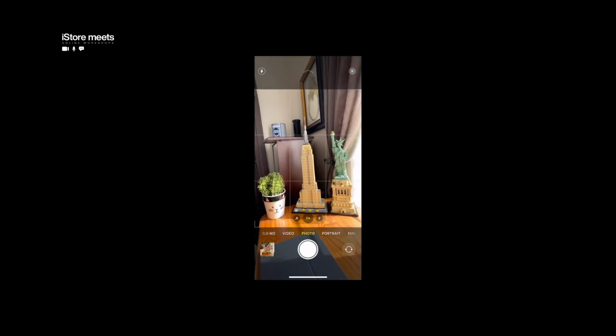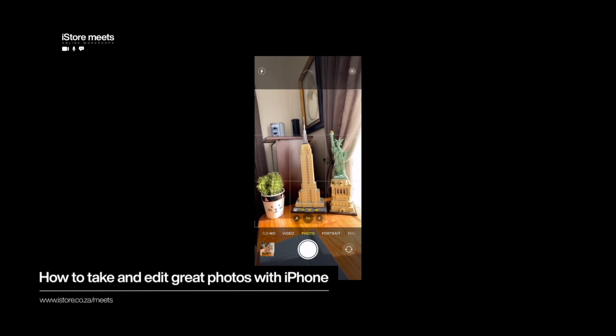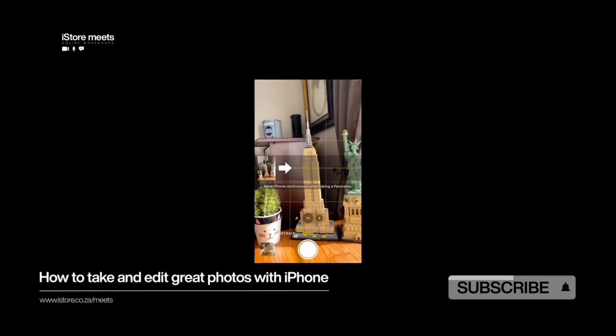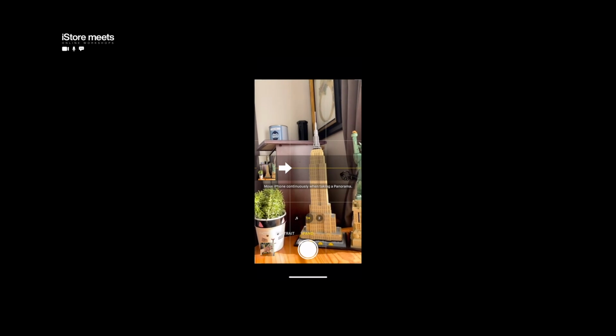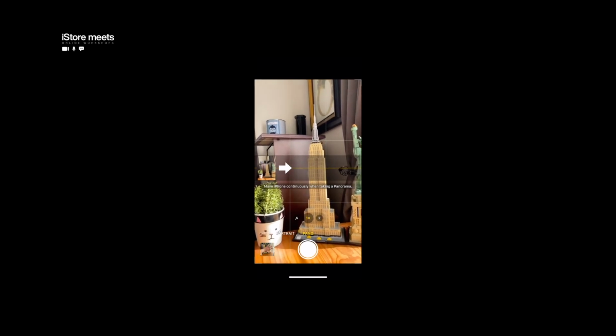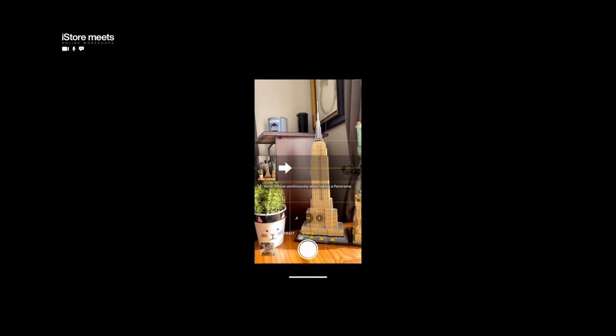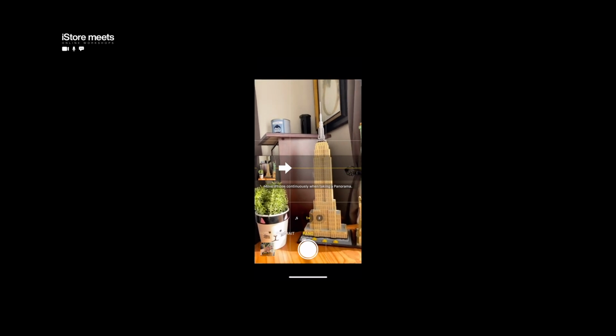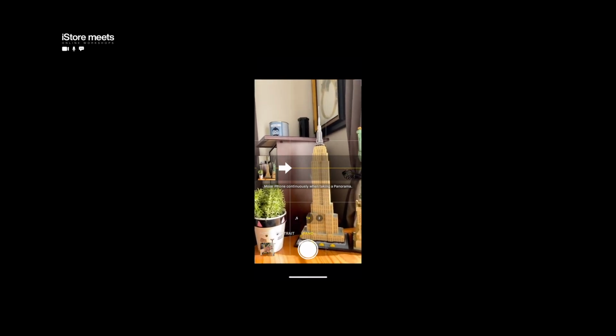So now that we've explored that, let's look at another phenomenal feature, and that is panoramic mode. At the bottom of my screen where it says photo in yellow, I'm going to swipe to the left and I get pano. Now what's wonderful about panoramic shots? Well, the iPhone is able to take one long wide photo for you. And by doing this, it takes multiple shots, one after the other, and stitches them together.